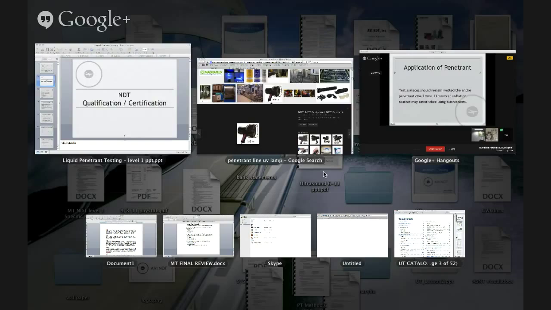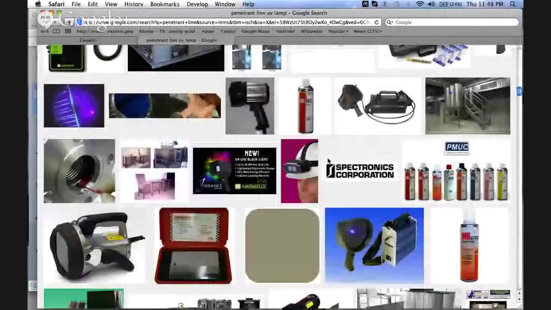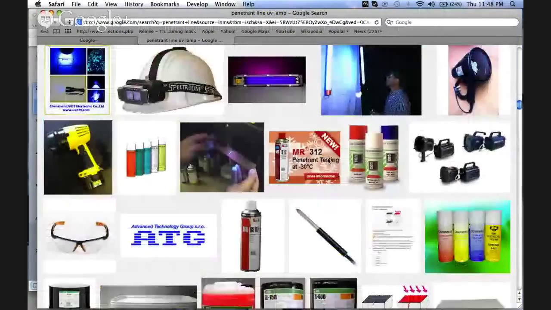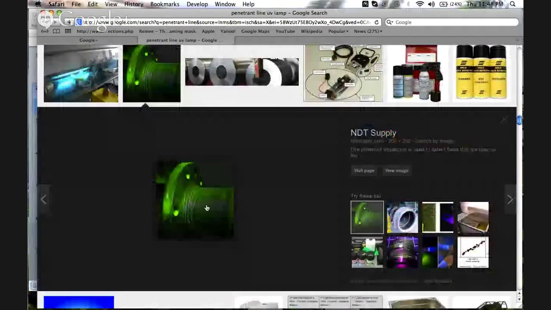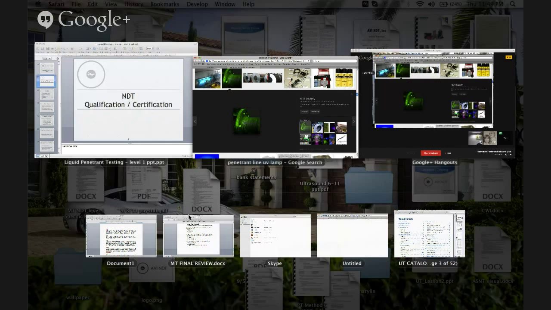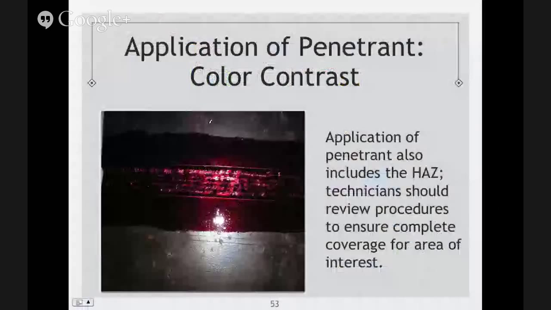So, right, let's see. In this example here, right, you can use the ultraviolet light. Well, this is after it's been wiped clean, right? We have some background of penetrant here. You can see it's not fully clean, right? But you see, if this is the penetrant here, there's little puddles of penetrant, and the cracks are the same color as the penetrant. You can use your ultraviolet light to make sure that every area in this part was applied penetrant to. Okay. Application of color contrast, right? And this would be type 2, being visual or visible penetrant.